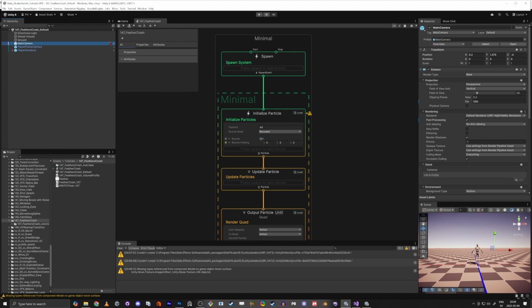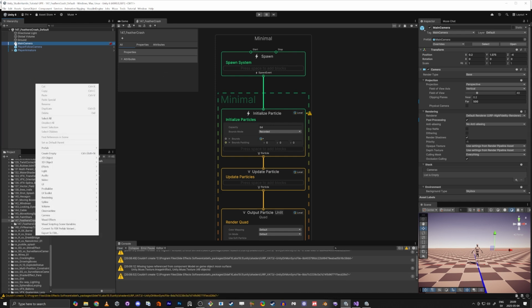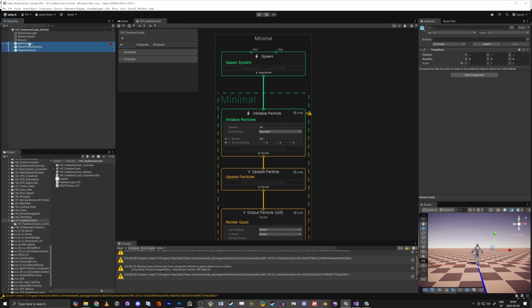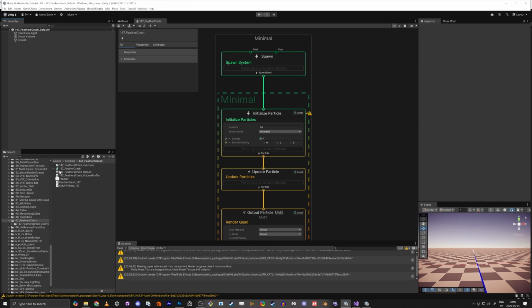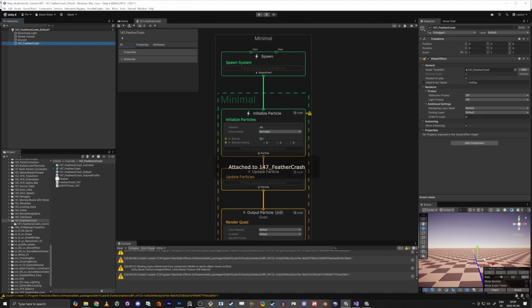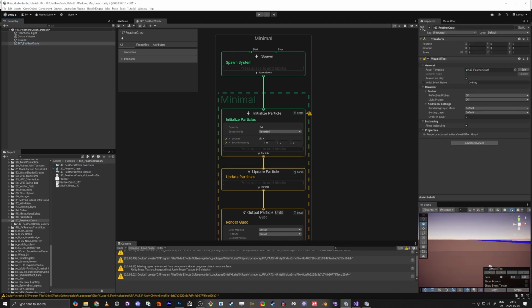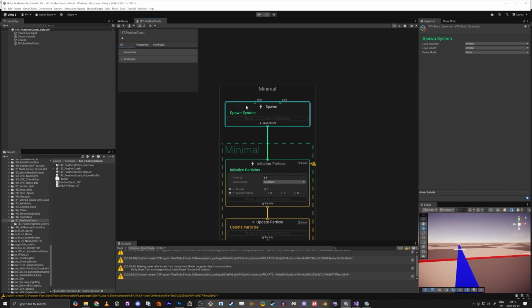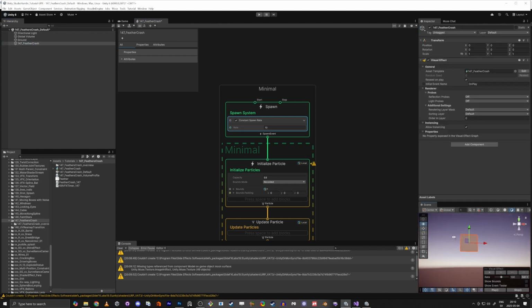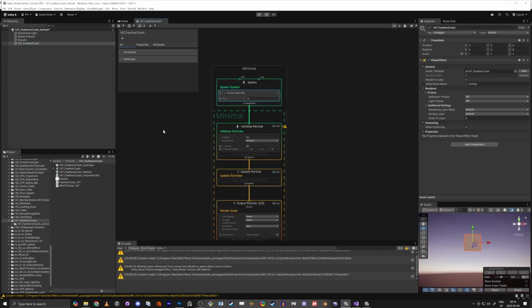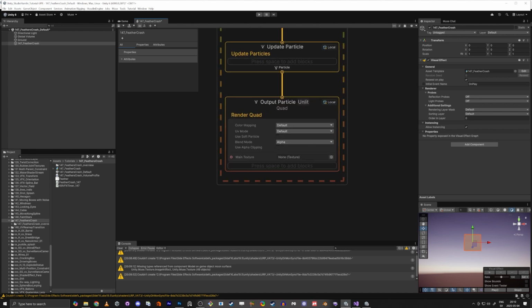So let's see. We can just remove these ones. We don't need them. And we can add the VFX to the scene. So now we have it here in the center. Perfect. And it's empty at the moment. But here in the spawn system, let's check out spawn here, and we find constant spawn rate. Perfect. Now we see this particle in the center here. So that's our particles, and let's see how we're going to do it.